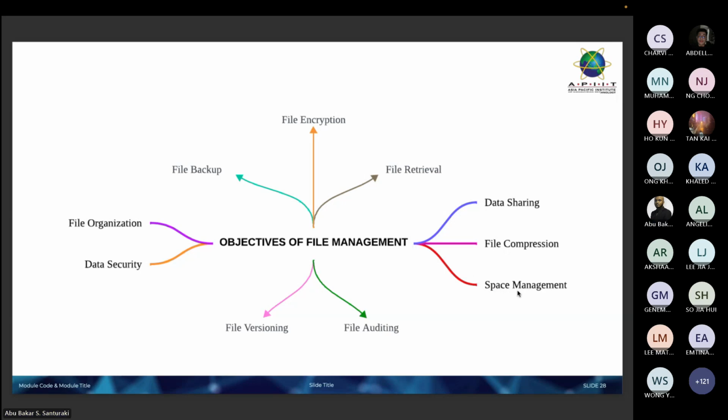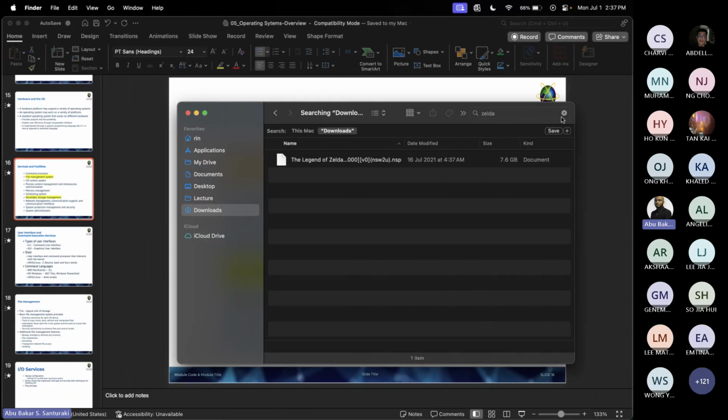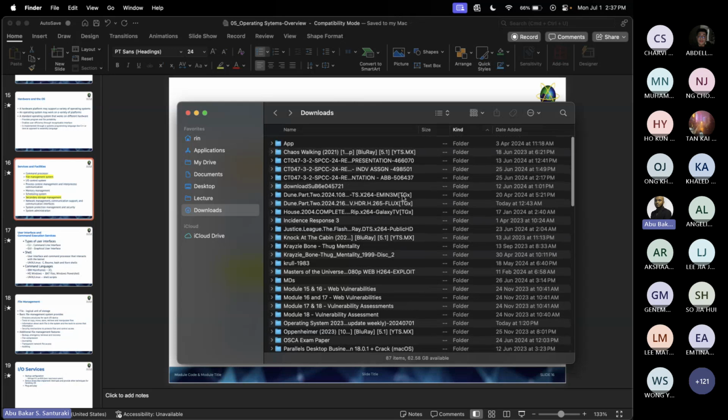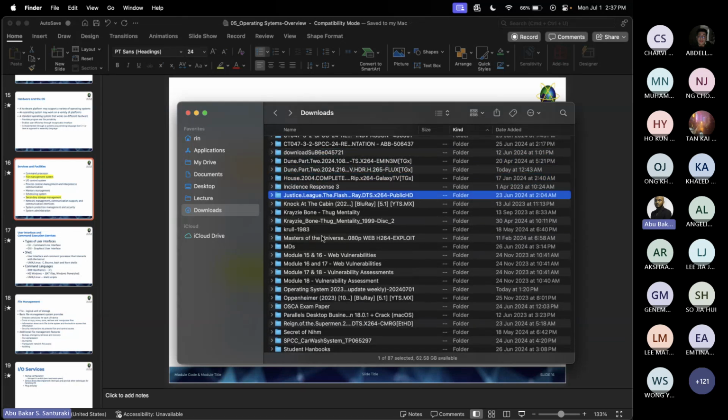Space management. It can allow me to organize my files. Keep in mind, as I'm seeing these pieces of information, these files are all in different locations in my hard drive. Just because they appear next to each other does not mean they're next to each other in the hard drive. This is just a visual representation. In the same way, if I were to print out the attendance list of this classroom, the names are alphabetical. It doesn't mean the two names that are next to each other are sitting together in physical space. So what you're seeing here is not real.